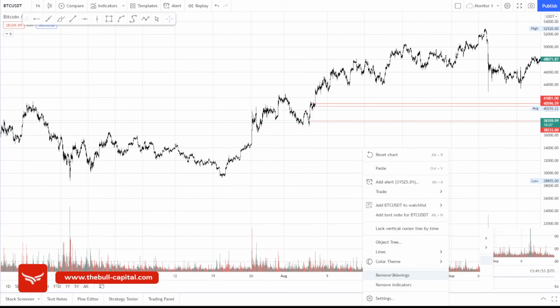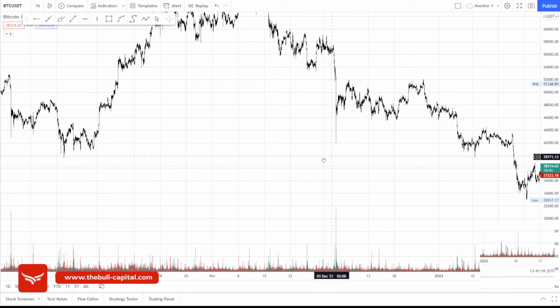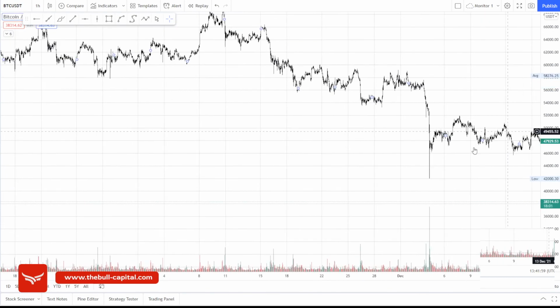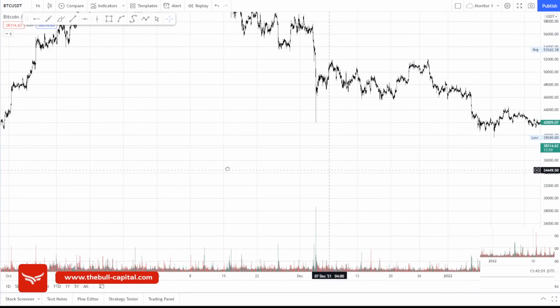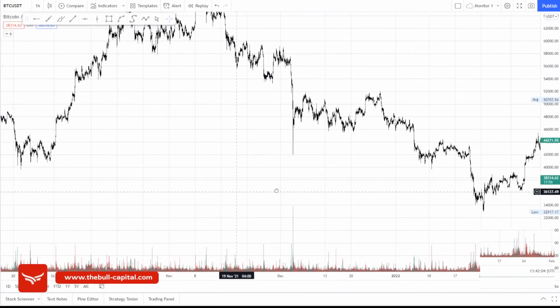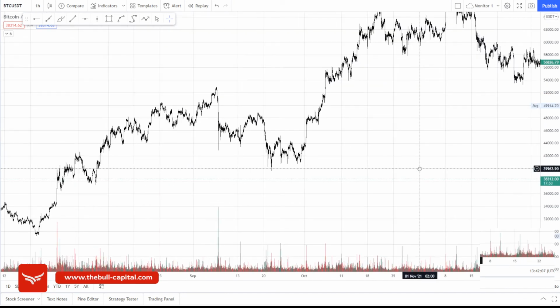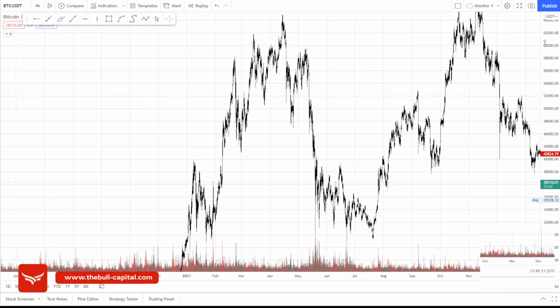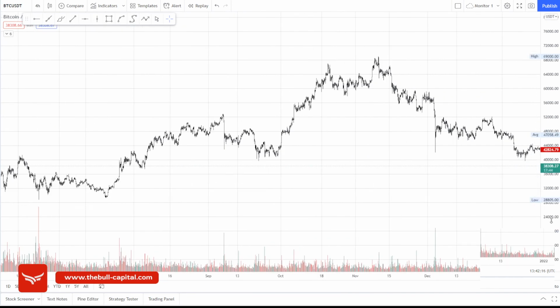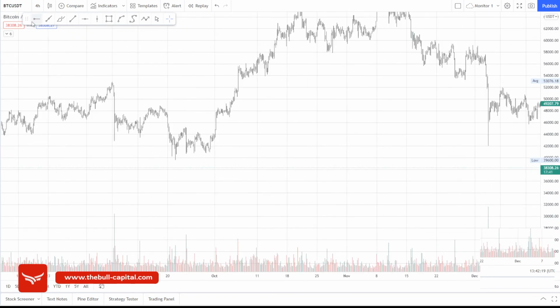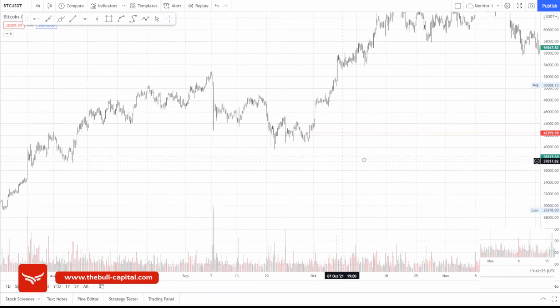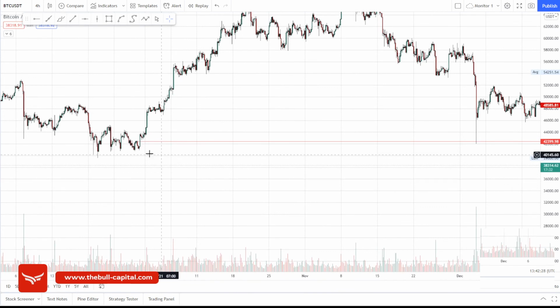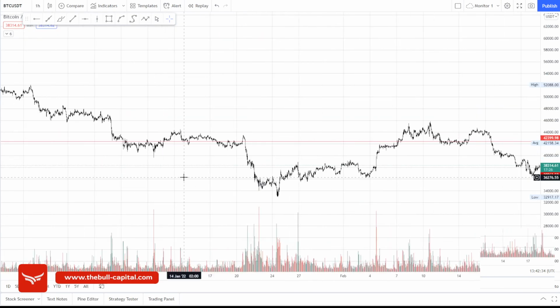Of course, if you want to catch moves like this, for example this big sell off here this week, or maybe this one here, you go on higher time frames first. Let's see if we find something on 4 hour, and I already saw this break level here. Yeah, we have a break level there. And if you want to be more accurate, first you mark on a higher time frame, and then you go on a lower time frame and see exactly where that is.